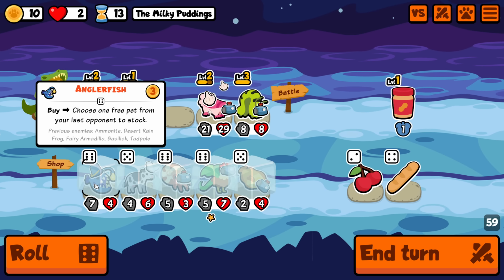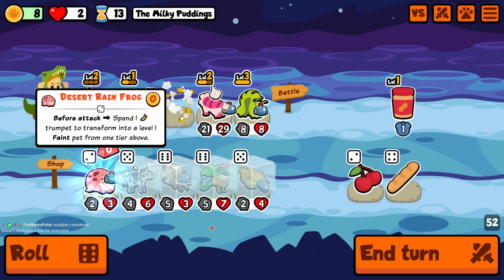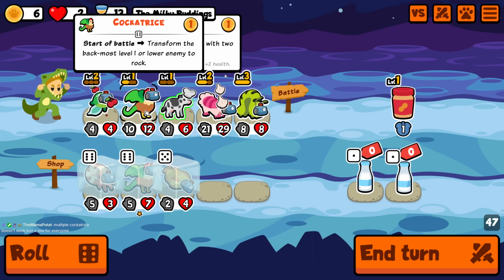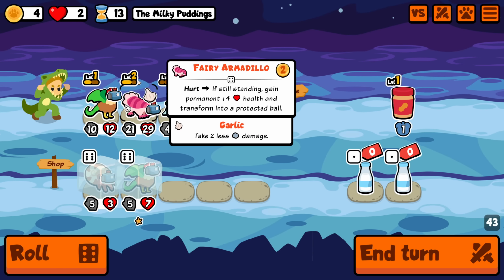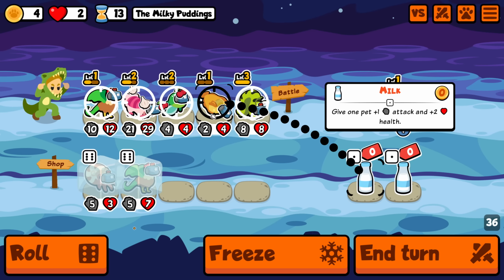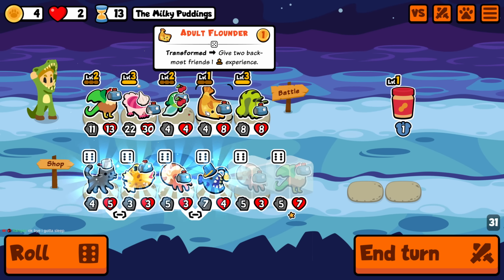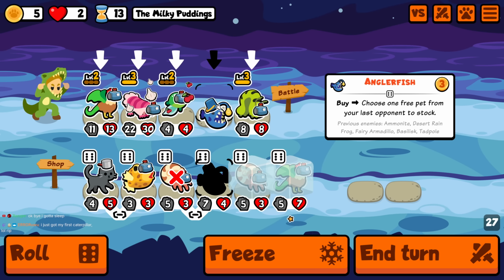Alright, so how do I start? We get Ammonite or more Fairy Armadillo from this, so I'm pretty happy to try. Wow. I'm just cycling it, I do not care for that at all. Okay, so I'm going to just level these 2 up because it's instant value and it may show me more of these guys. So eats 2 food, transform and give the 2 backmost friends plus 1 XP. So I'm just using the cow to get that to trigger relatively cheaply. Could have also used it with the peanuts for a turn just to get it to trigger in a fight, but I'm good.